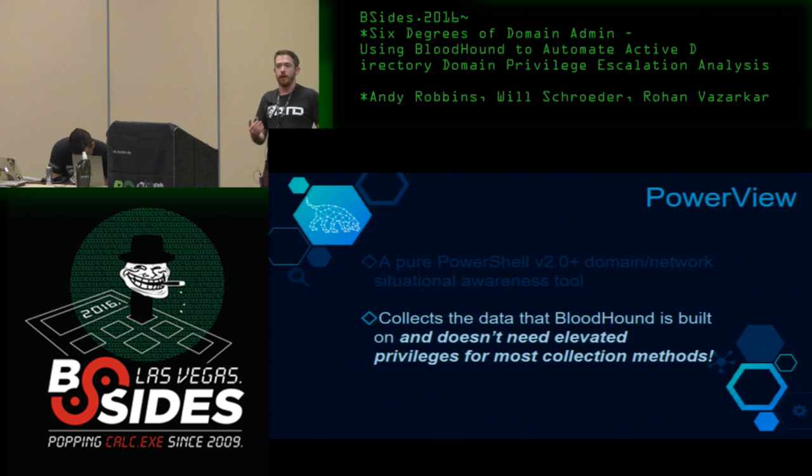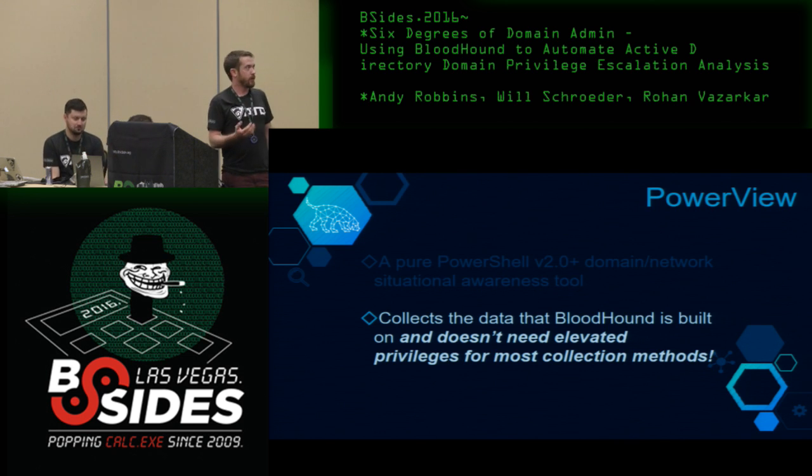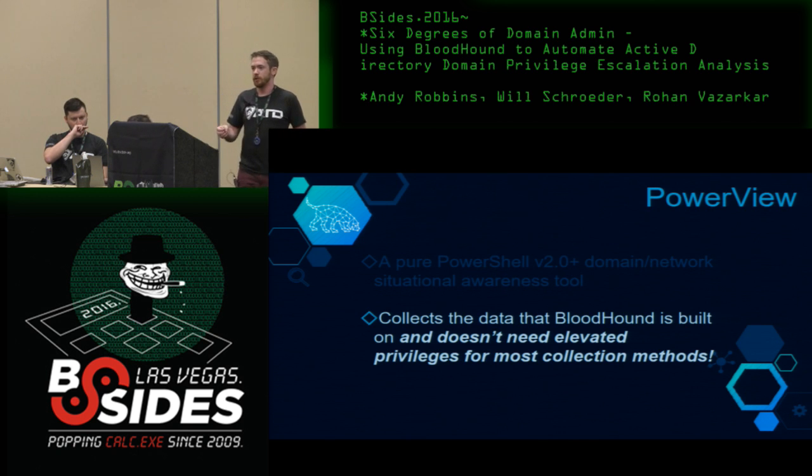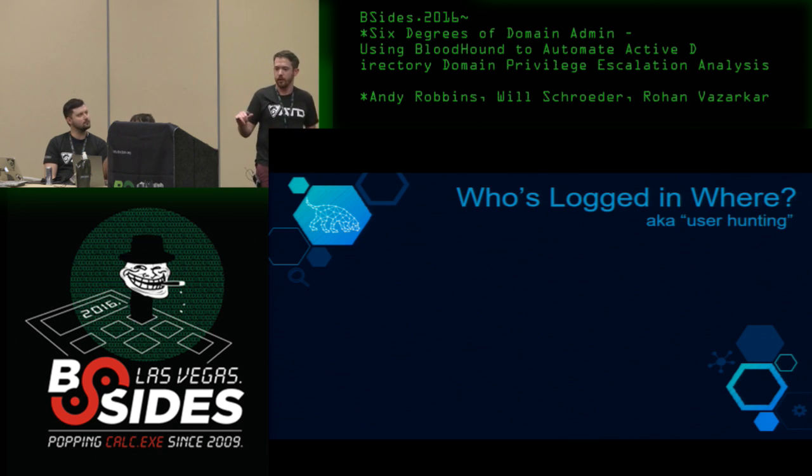PowerView will collect all the data that BloodHound needs to build its attack graphs, and also has some really nice export functions and transformation functions built specifically for BloodHound, which I'll go over. And again, if you have elevated rights in a domain, meaning domain admin or server admin, you can get much more information, but you can get a huge amount of this information even if you are a basic unprivileged domain user. So I'm going to go through the 3 different areas of information that Andy said were required for this attack graph design, and show you how PowerView collects that data under the hood.